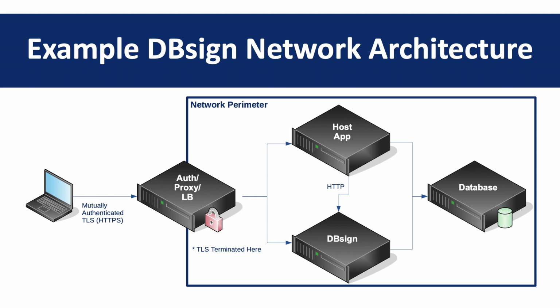And then, of course, DB Sign is running on Tomcat, and we've got our database on the backside in SQL Server. Now, this diagram has all of that on different servers, but in our example, just for simplicity, it's all on the same computer. So we've got IIS, Tomcat, and our database all on the same host.